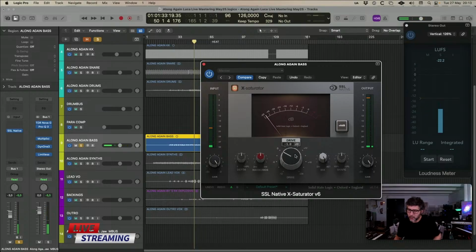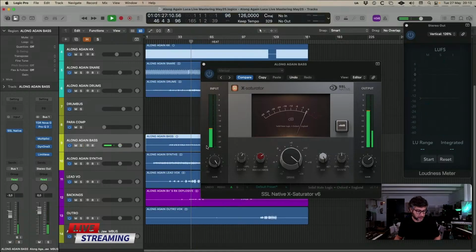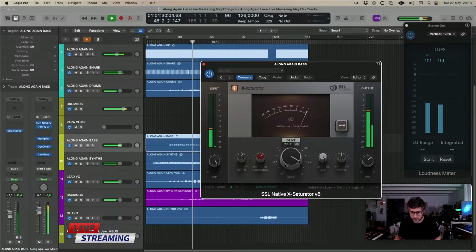With this thing you can give it a lot of attitude, and the more you push the drive, the more it's gonna introduce extra harmonics, color the sound, make it fatter, you name it. So the trick is to find the balance between how loud you want it and how colored you want it. So I can use both the drive and the output gain to compensate. And listen to the difference in the mix. Without processing.